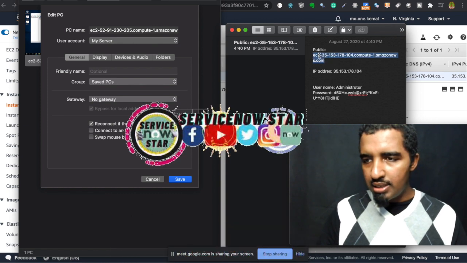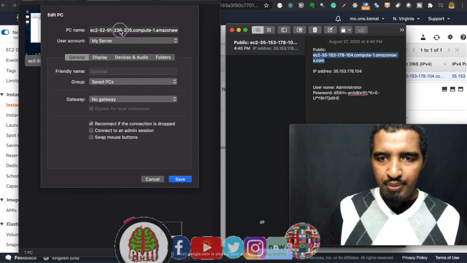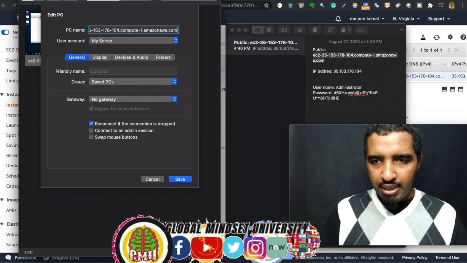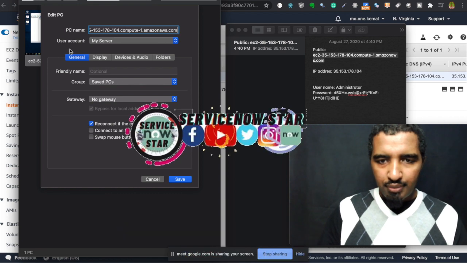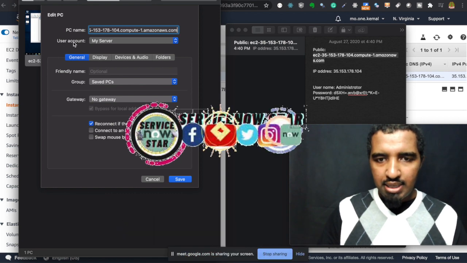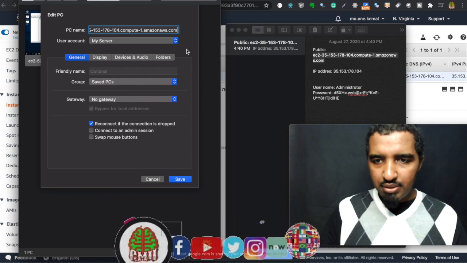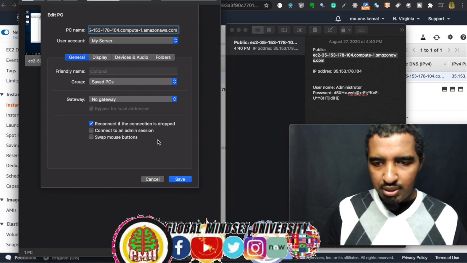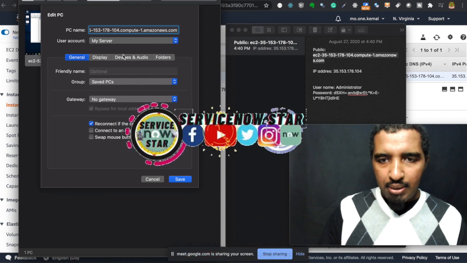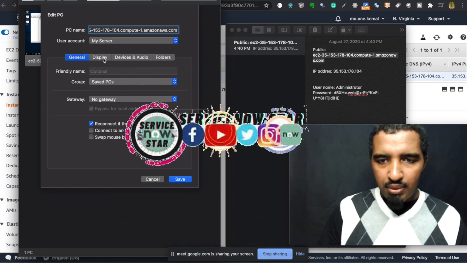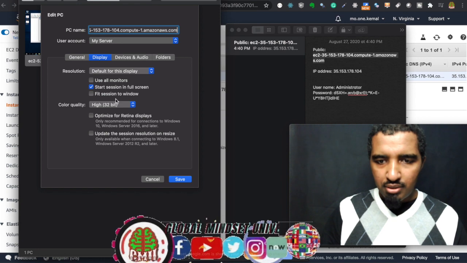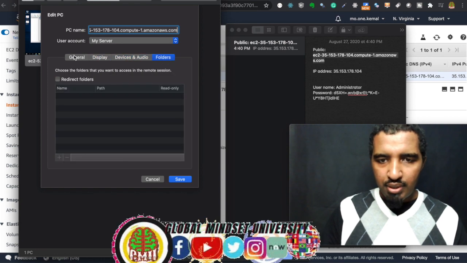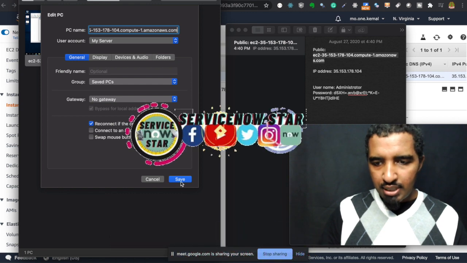So we're going to go ahead and copy that and add it here. Right click and paste this. Alright, so we got the PC name, the user account is my server, then gateway, the connection is saved. What else can we add? General, device folder. Okay, let's go ahead and save.